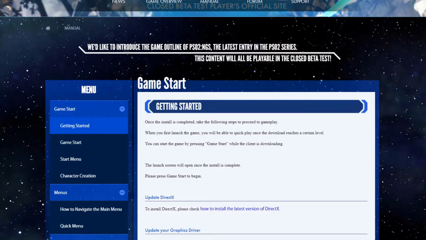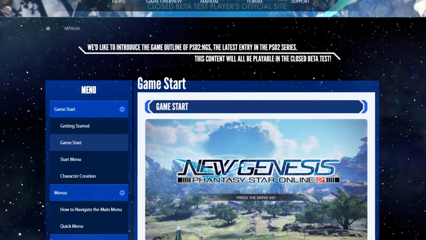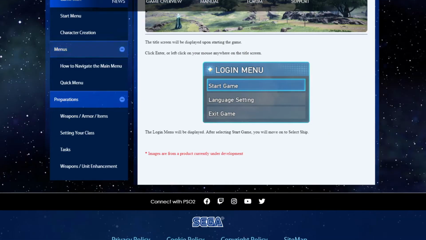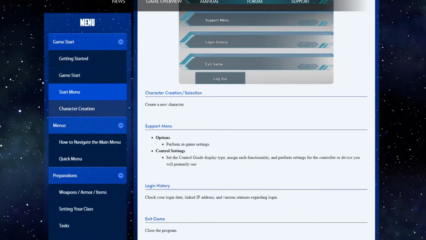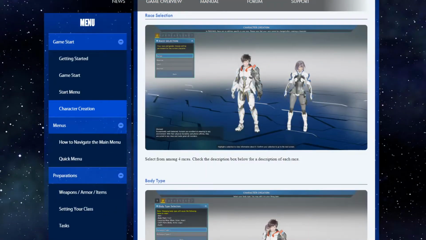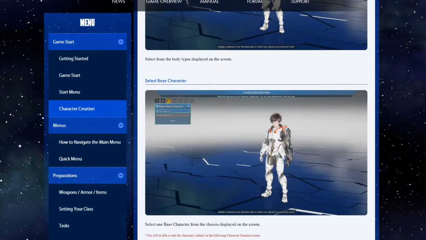One useful link off of the launcher is to the game manual. I will put a link to that in the description below for reference. But the game manual is something that shouldn't be overlooked because it does give you a good idea of what to expect in the menu system.